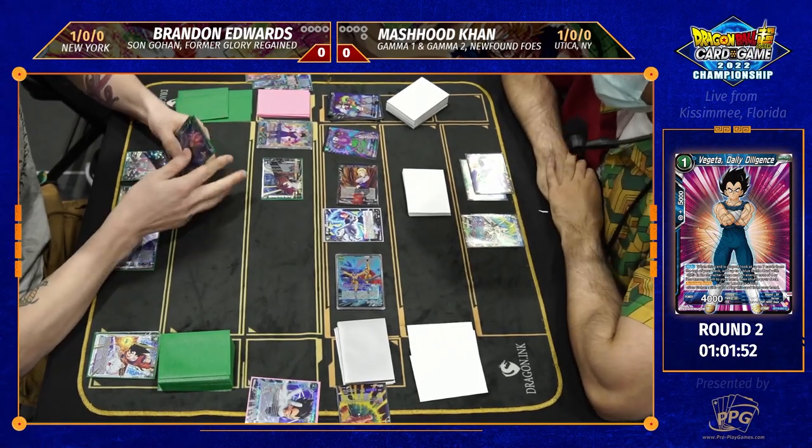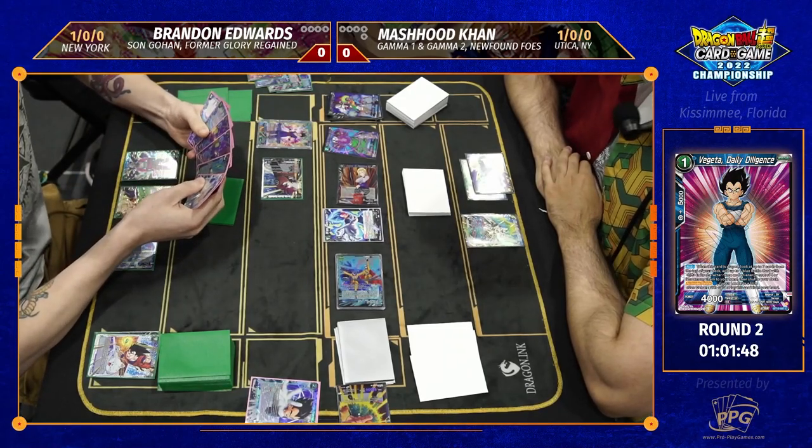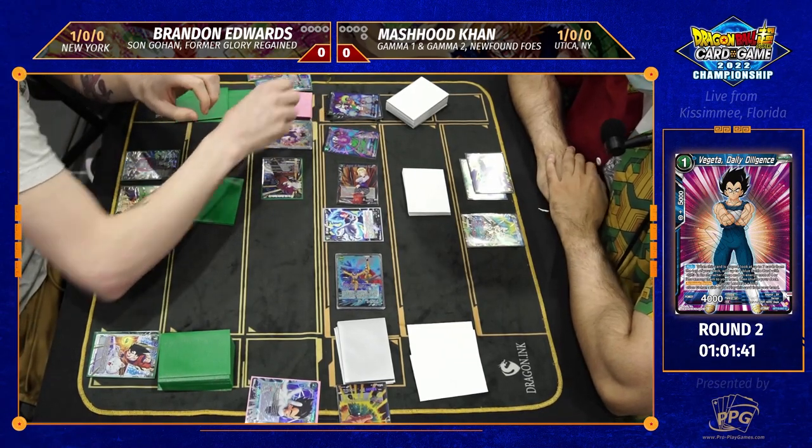He has the Goku and Vegeta in his Z energy, which means he can do quite a few things. You just slam an Area Annihilator and pass here. You are using your energy. It has barrier, so it's relatively safe.